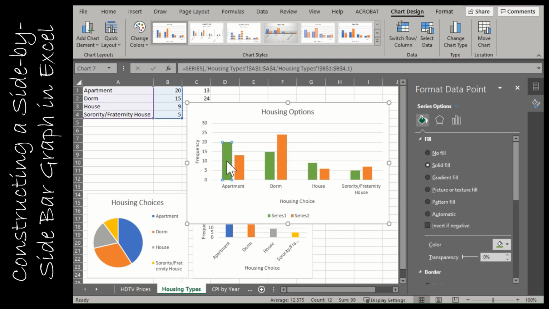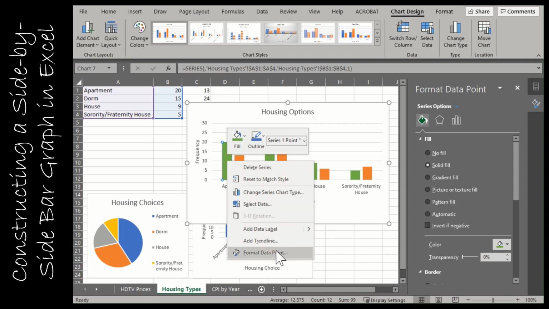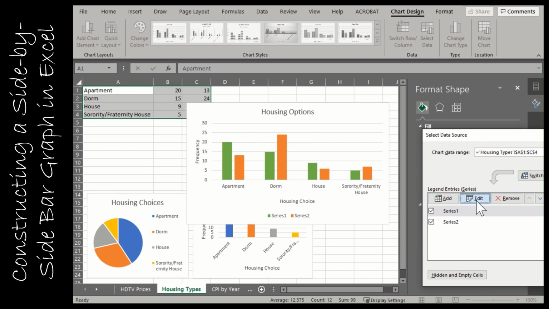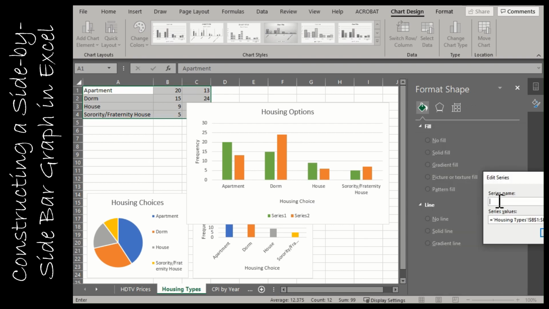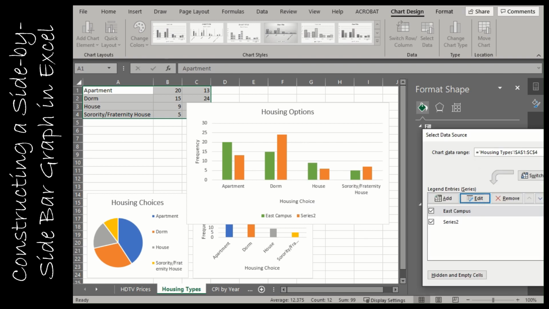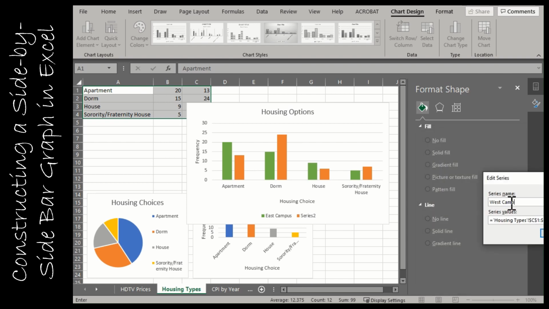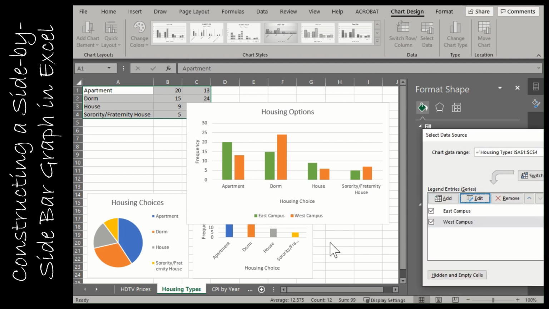So if I go down here to select data, so notice I've selected the Series 1, Series 2 and select data, I can edit this to say East Campus and edit this to say West Campus. So obviously there's a lot of options, and I'm not going to go through all of them, but you get the idea that you have quite a few options for how you want your graph to look.